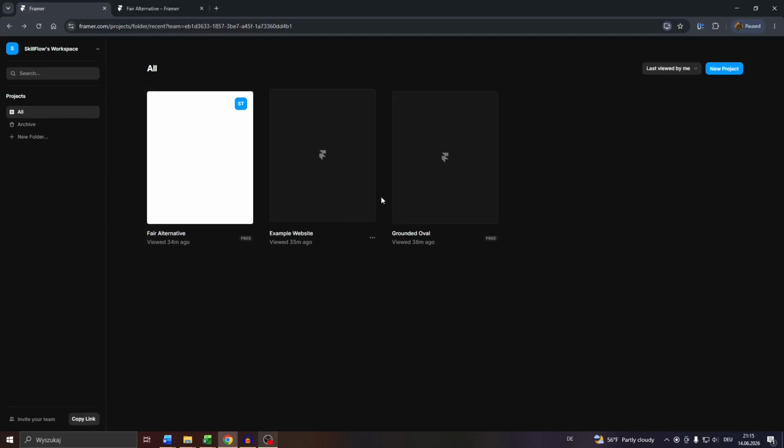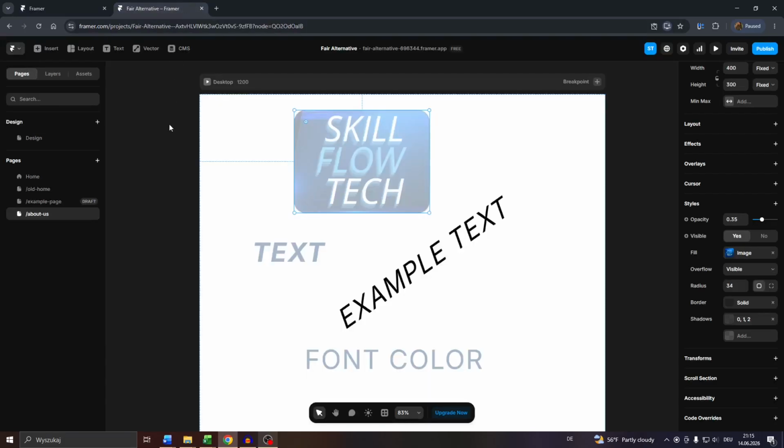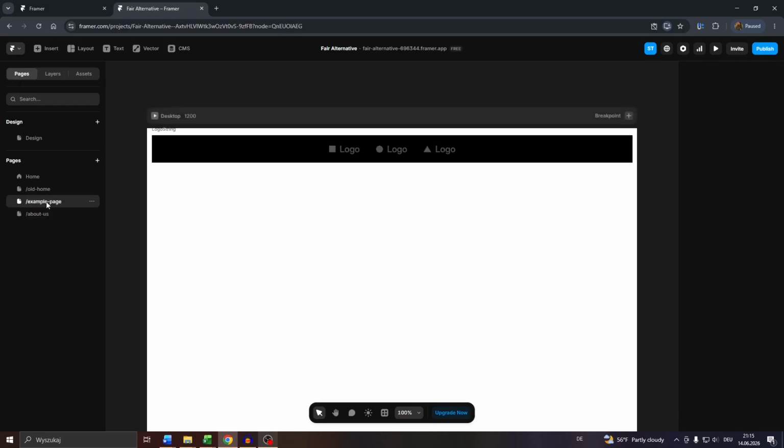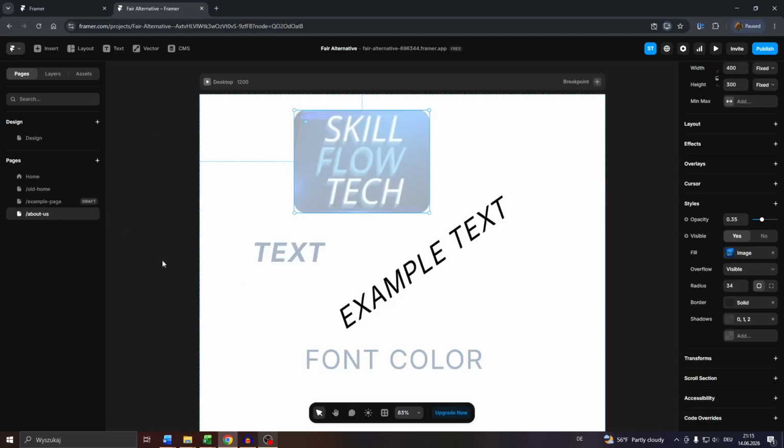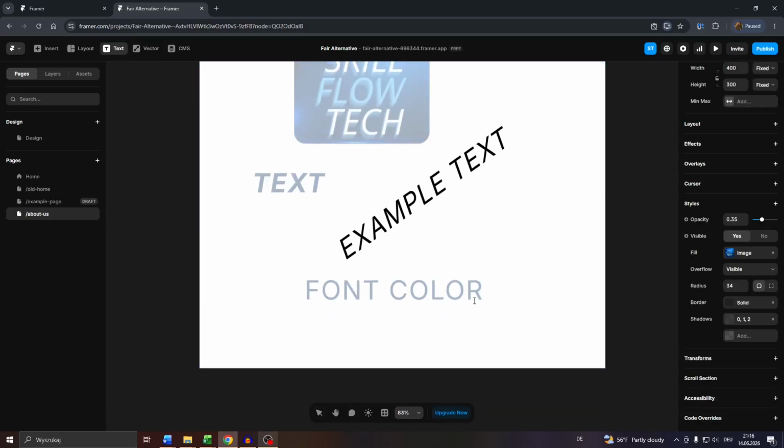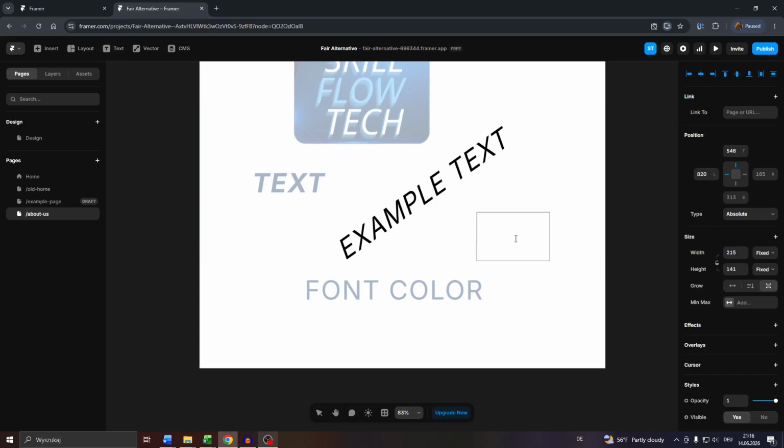Head over to your website project on Framer and open it in the website editor. Next, navigate to the given page of your website and insert the text by using the text box tool at the top. Left click, and then position it somewhere where we have some space, for example, and then enter the text box, for example, type in the text here.